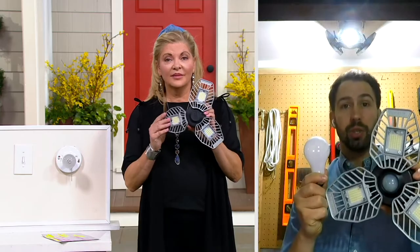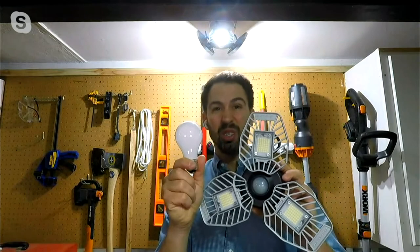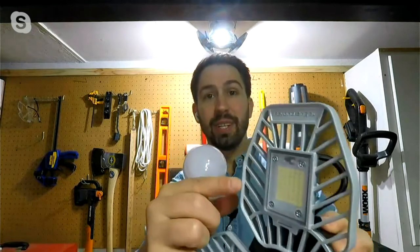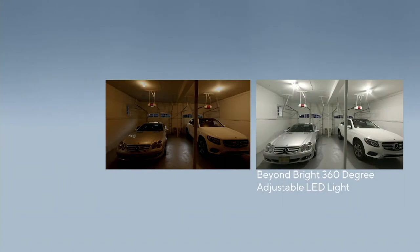If you're sitting at home saying it would probably run up my electric bill — it won't. This is a 60-watt light bulb equivalent, so you're running at the same power. A regular bulb gives about a couple hundred lumens; this is also running at 60 watts of power but you're getting 6,000 lumens. The difference is in those surface mount diode LED lights — there are now 144 lights in there.